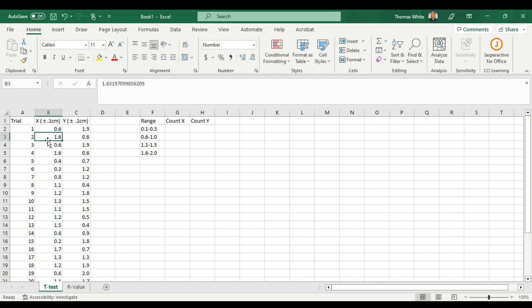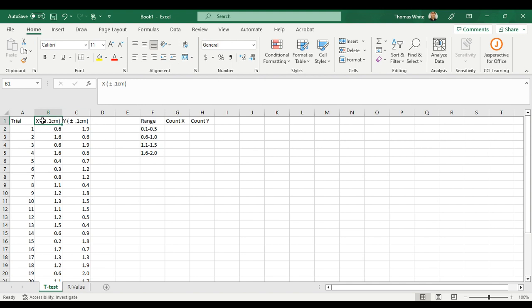Uncertainty represents how uncertain your tools are. As scientists, we need to recognize that when we use things like a scale or a ruler, even though our measurements are assumed to be somewhat accurate, they're not perfect. For example, in this case, the ruler here, I went to 1 decimal place, but because of how the ruler is, I had to say it's plus or minus 1 centimeter. So like this one, it was 0.6, but based on how accurate my measurement tool is, it could be somewhere closer to 0.5 or 0.7. That's all this represents here. You'll need this for every measurement you do. We will talk about it more later.